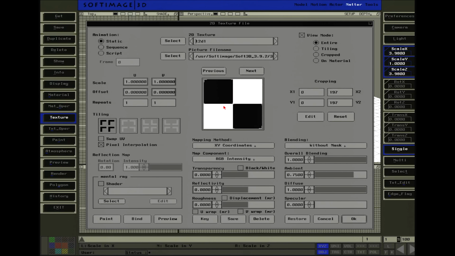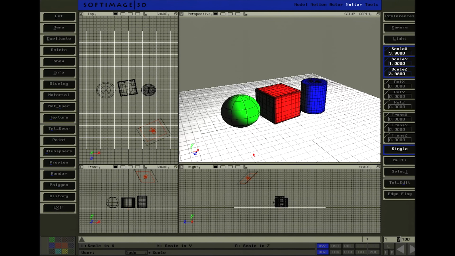Now we want this to be mapped locally on its UV because it's laying flat. So we want it to be X, Y. No, we want it to be X and Z. So if we go X and Z, there we go. And then we repeat, this would be once across the whole thing. So we want more than that. So let's do 4 maybe, 4 and 4 and check that.